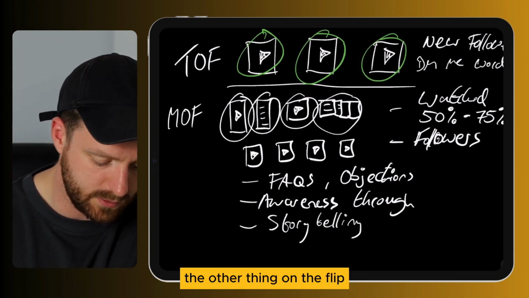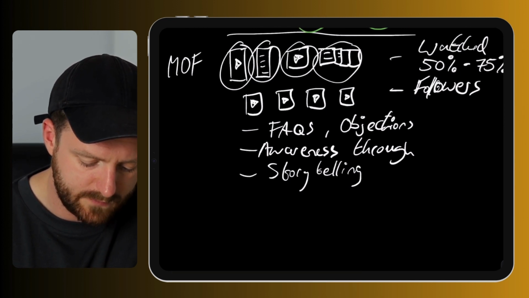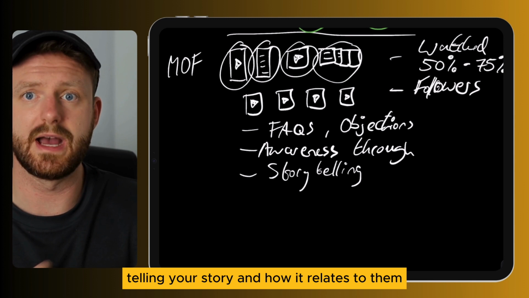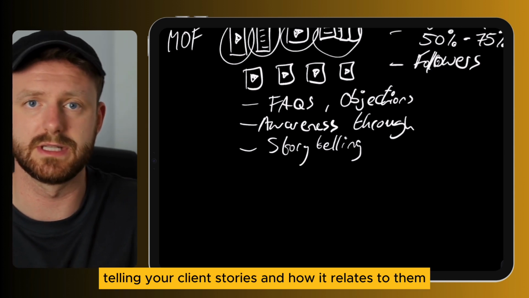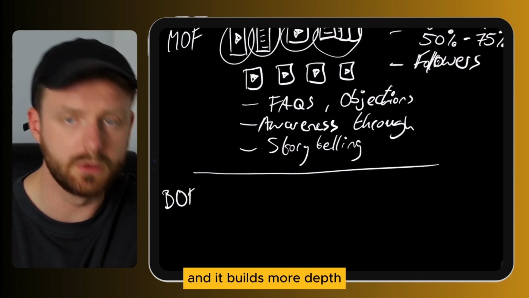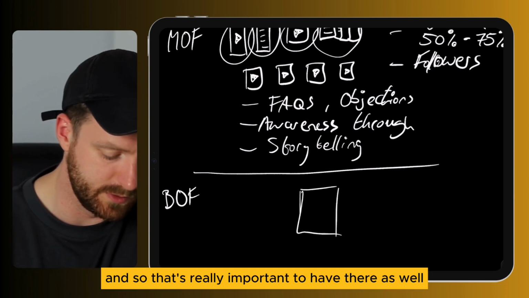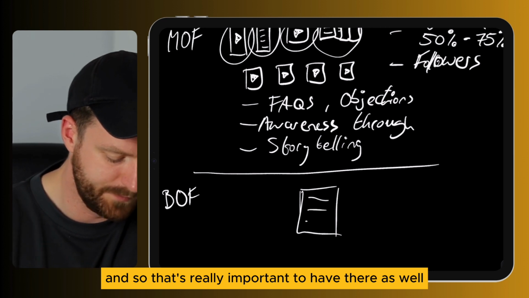The other thing on the flip side is storytelling, right? And this is the emotional side, telling your story and how it relates to them, telling your clients' stories and how it relates to them. That's really, really powerful. And it builds more depth, it builds more relationship with people. And so that's really important to have there as well.